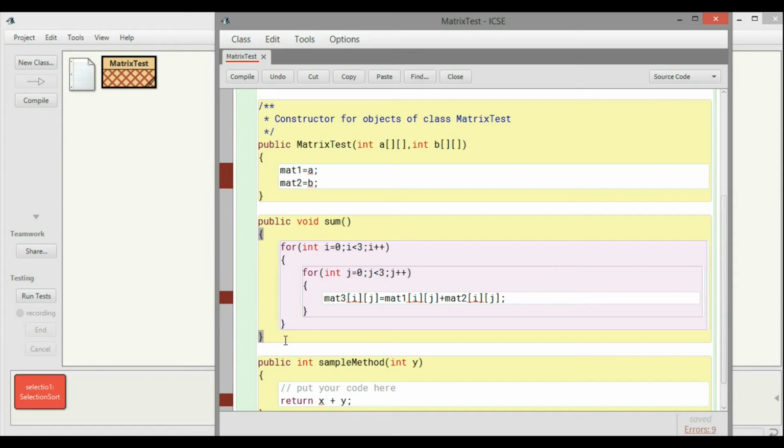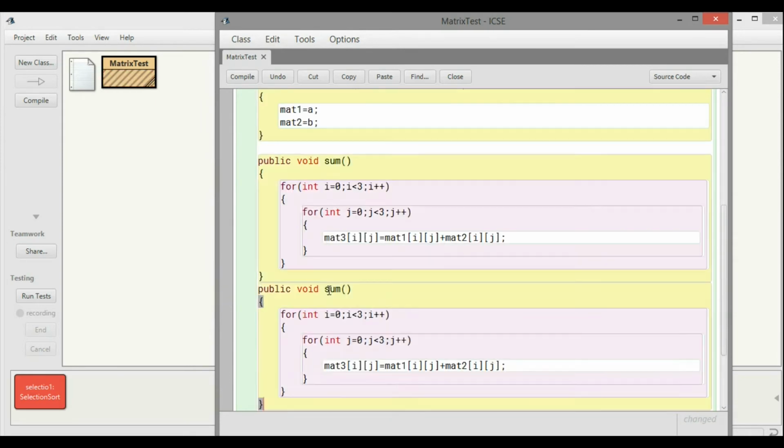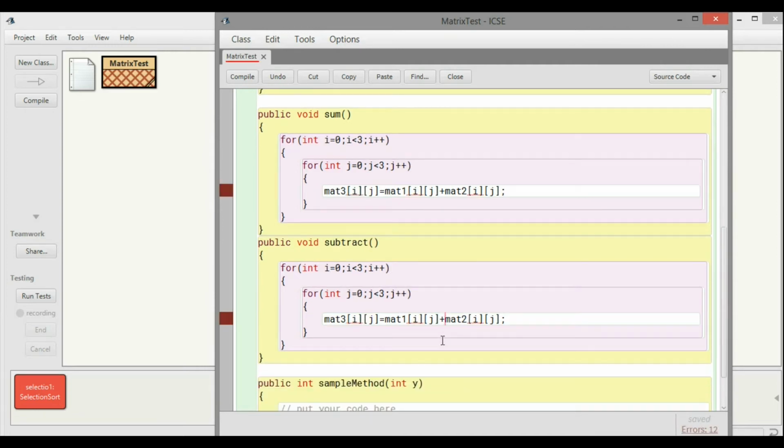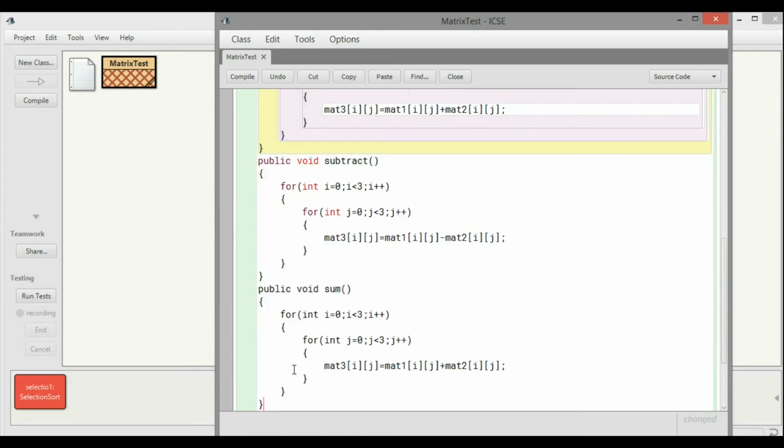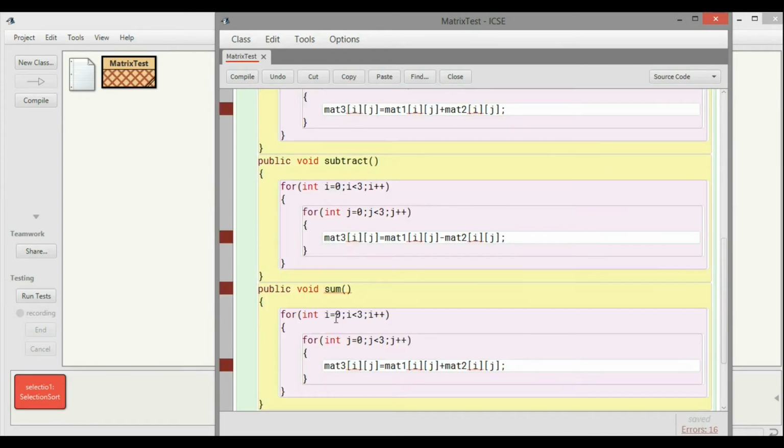These are the indexes. If you study mathematics, you have studied that every element of a rectangular array can be written with indexes like a i j, where i is the row and j is the column of that particular element. So I just have add and subtract two functions like mat3 i j, where corresponding elements of the arrays are added or subtracted.